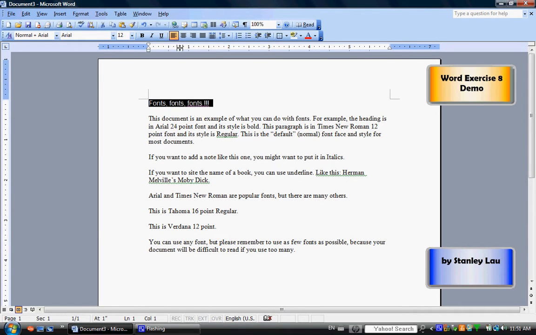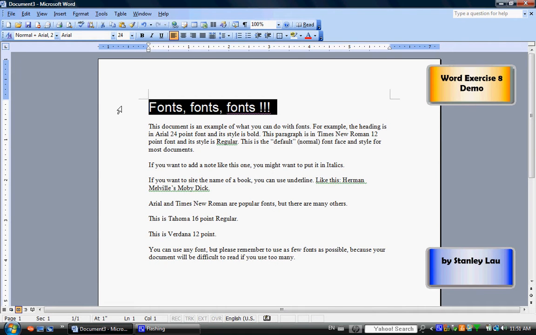Okay, so Arial. To change the font size, go to where it says font size, click the down arrow, and we want it to be 24. So click that once, and you'll see that the fonts are now twice as large. The final thing we have to do is bold it. There's a B, click the B, and you'll see that it is bolded. I'll click it again just to show you what happens when it's unbolded, and I'll click it a third time to show you what it looks like bolded. I'm done with the top part. The heading is now Arial 24 point bold.